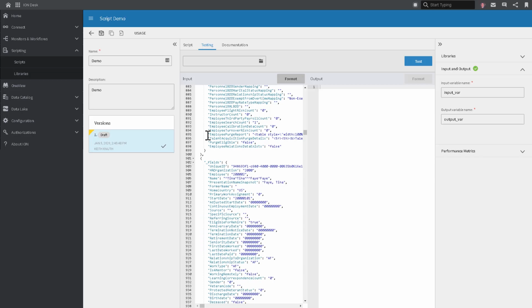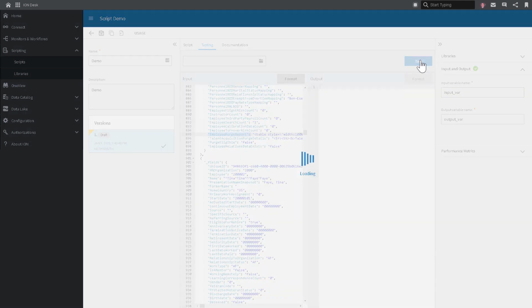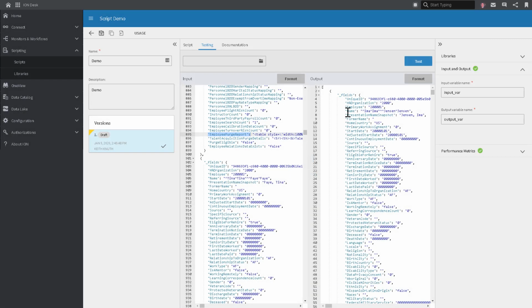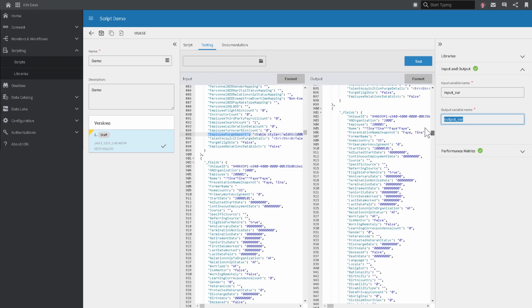If I go to line 895 of that data, I can see there's an employee purge report element there, and that's the one that I want to remove before I send on to this other system. So I'll hit the test button, and in this right-hand output column, you'll see that the resultant JSON that the script created, it's putting into the output var variable, is displayed.